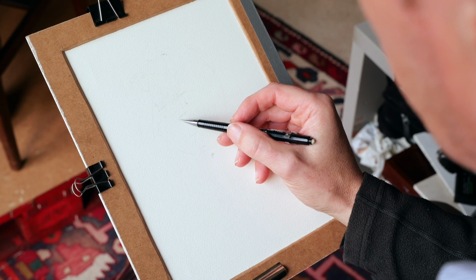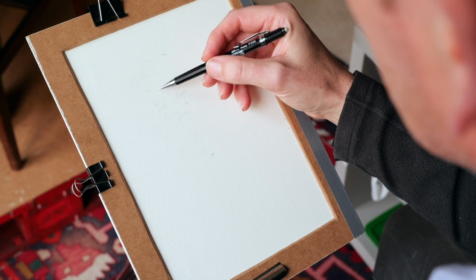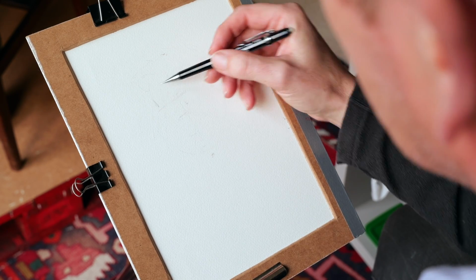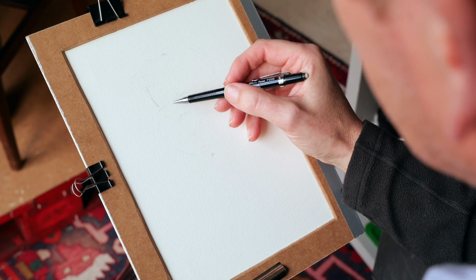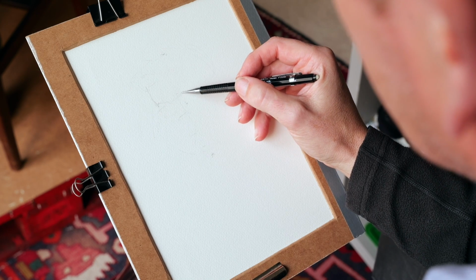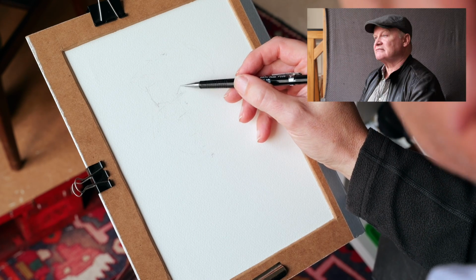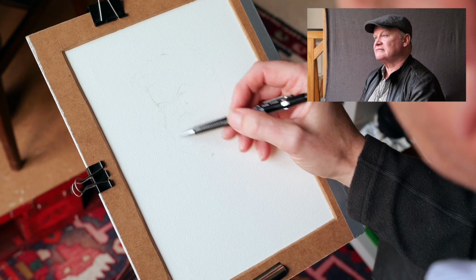Again, don't work on one place too long because you'll find that the scale will change. With portraiture, it's always important to keep the scale right, and if you work on one area for too long, the scale goes wrong. So I always like to work everywhere, and then hopefully you're going to have the right scale. So working everywhere.